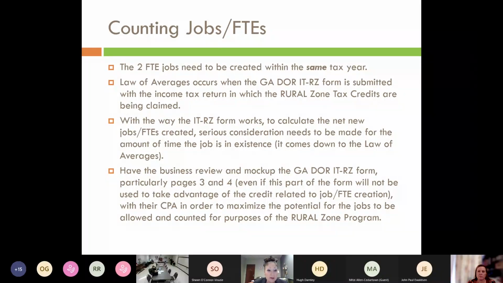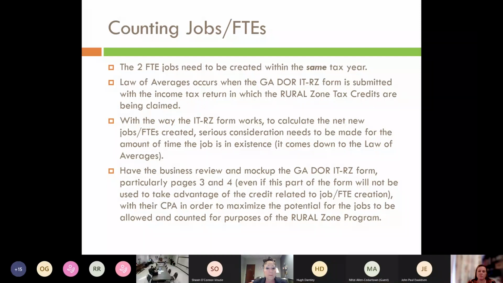So my advice to you guys as team leaders is to have the business review and mock up an ITRZ form, particularly pages 3 and 4. Even if this part of the form will not be used to take advantage of the credit related to the job creation, it has to net out to 2 net new jobs for anybody to take their credits.